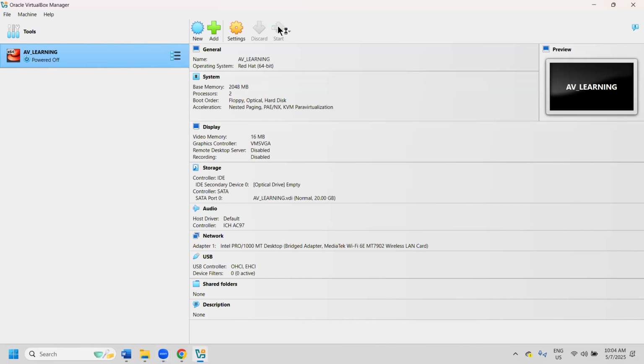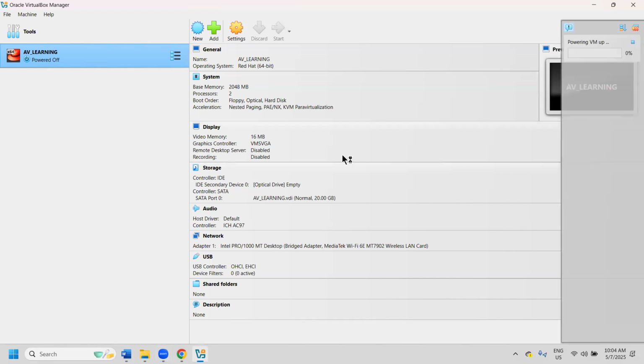Here, just click on start, and the system starts automatically. It may take one or two minutes.